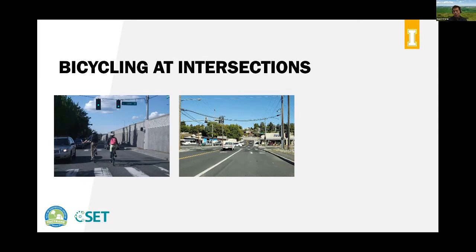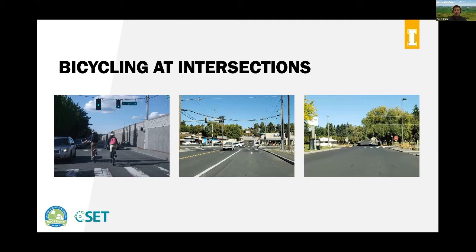Alternately, what if you're going to make a right turn at this intersection? Can you look to your left, and if you see not many cars approaching, or if you feel safe, can you go ahead and make that right turn without coming to a complete stop?